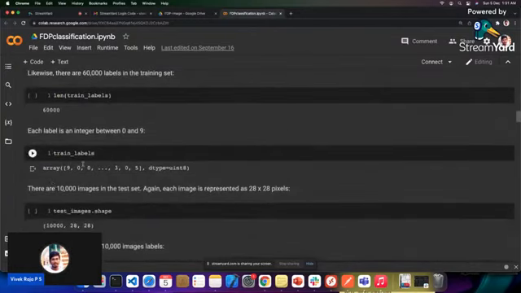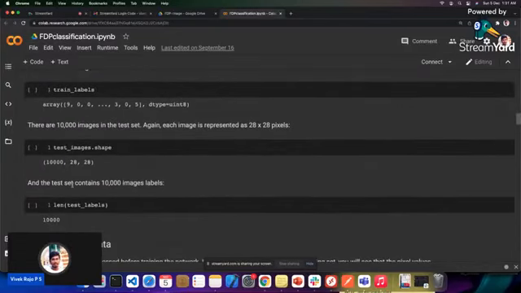Each label is an integer between 0 and 9. And the test dataset consists of 10,000 images. So the total is 70,000, split into 60,000 images as train and 10,000 images as test.